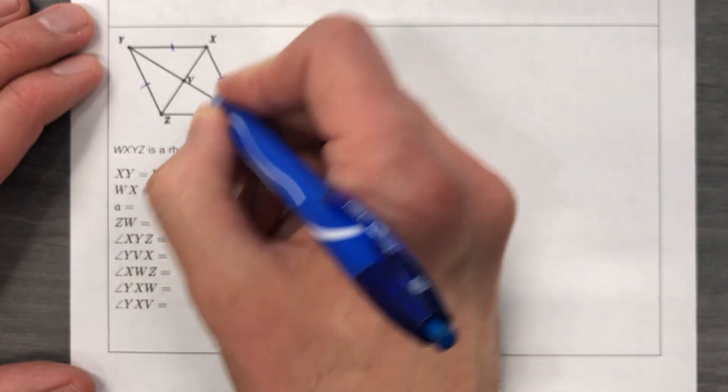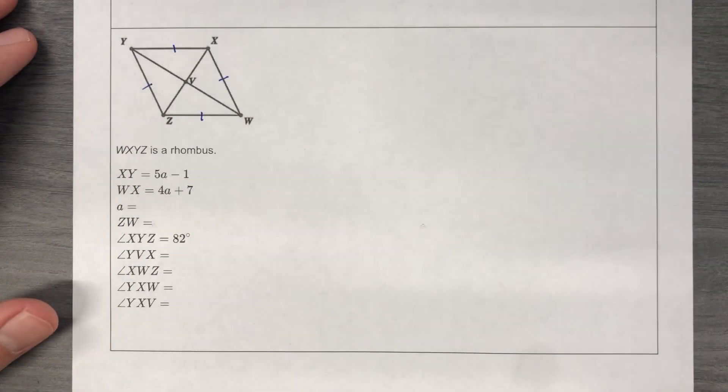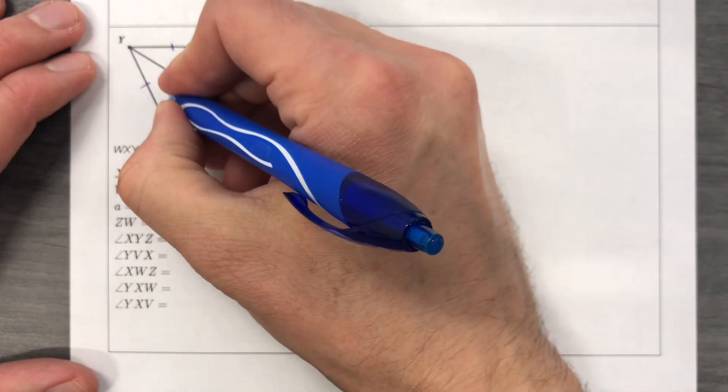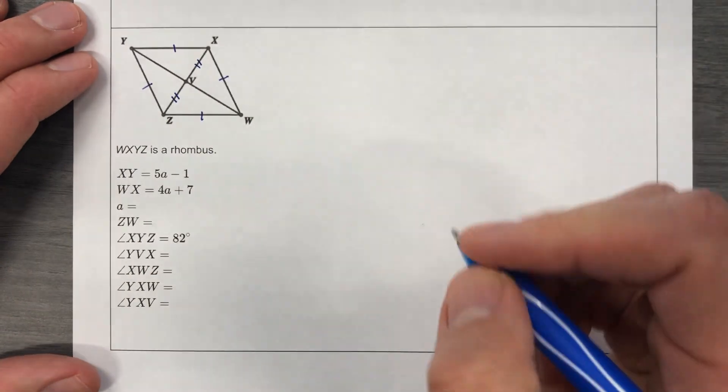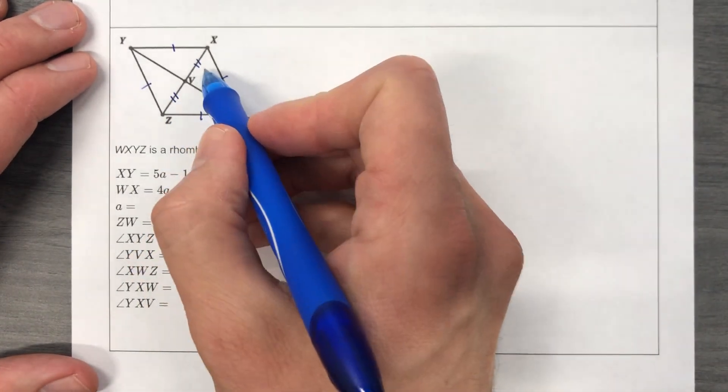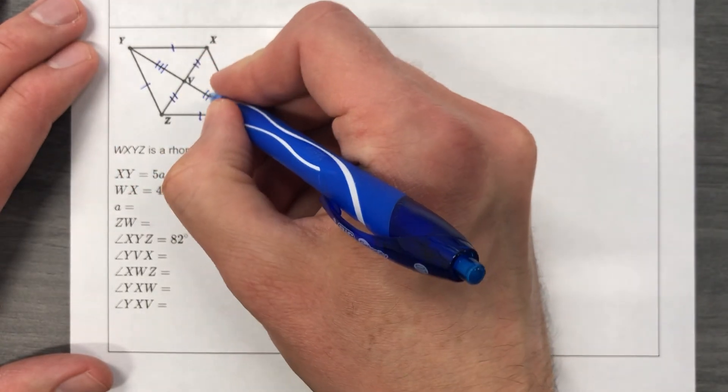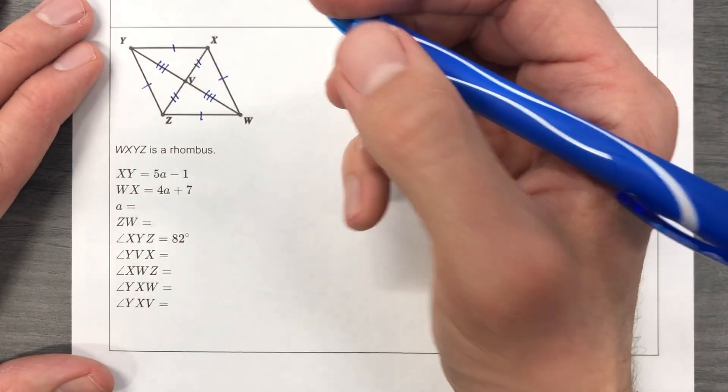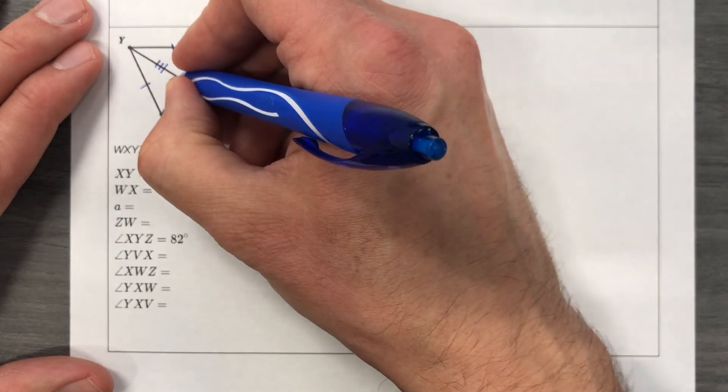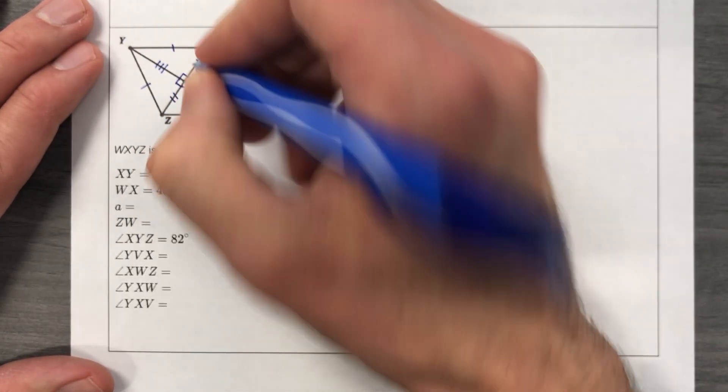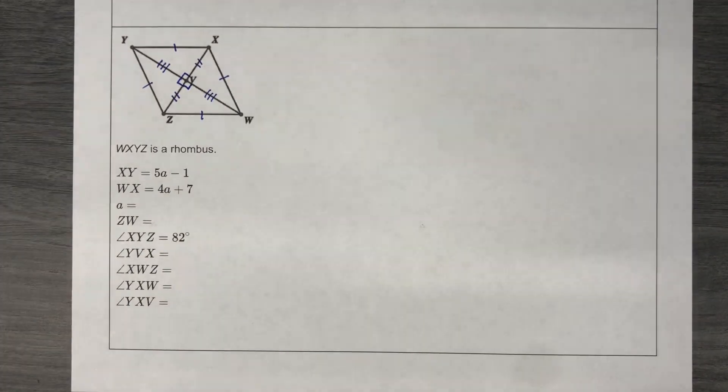All four sides are congruent, and I also know some other things. I know that the diagonals bisect each other, so this is congruent to this. Be careful that you don't mark this with one and mark that with one because we don't know that they're equal, and this is congruent to this. I also know that the diagonals make a right angle. That's something that's good to know. You can put right angles all the way around. I'm not going to put it on that one. I don't want to cover up my V.